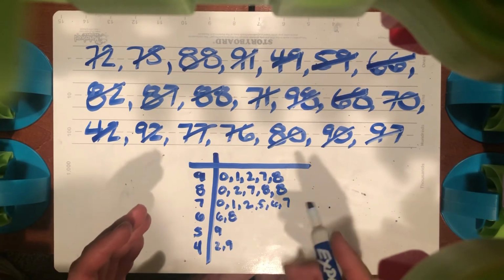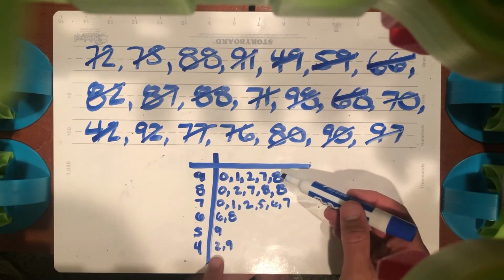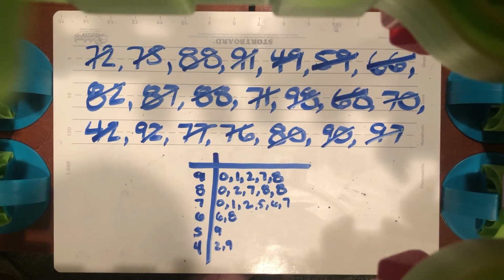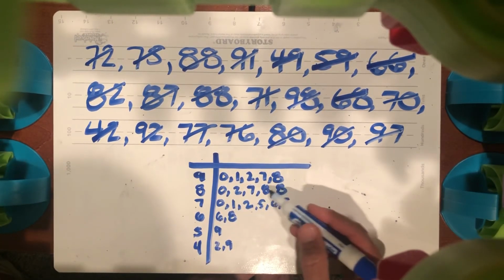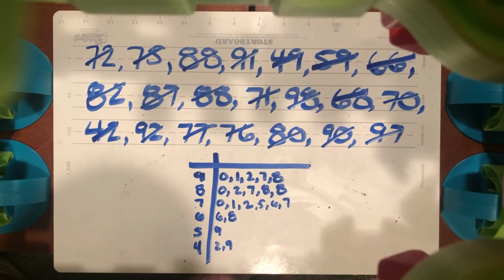If I ask you to calculate the range, you can see the high is 98, the low is 42. If I ask you to calculate the mode, the most frequently occurring, you can scan through and look for any repeat numbers. Here we have 2 8s, that would be 2 88s. That's the only one that repeats. So there you go, there's your mode.